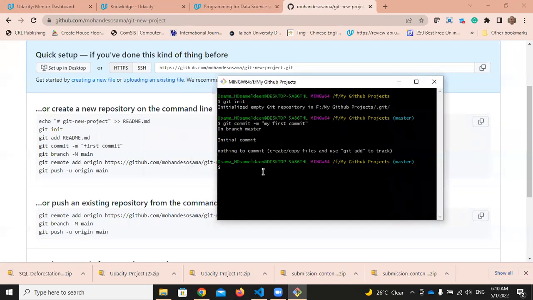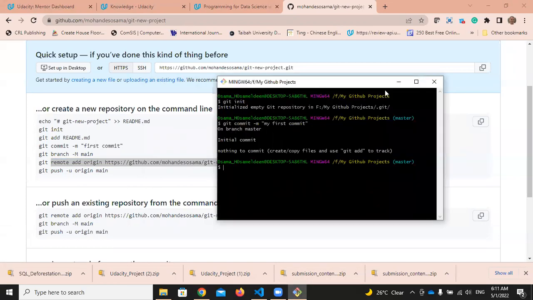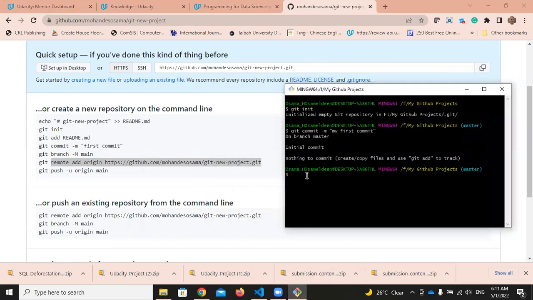And then we need to explicitly execute this command. So we go to remote add origin https://github.com/moh, this is my username, then git new project .git.